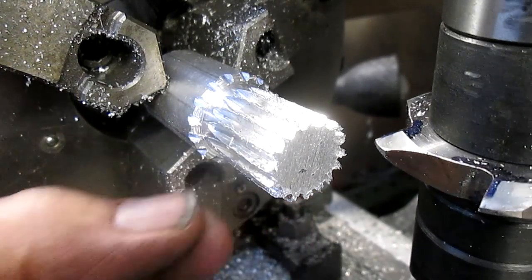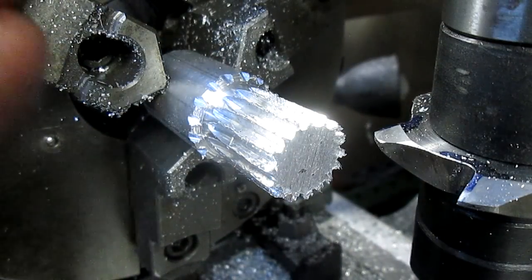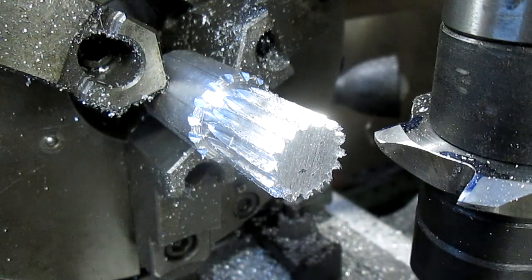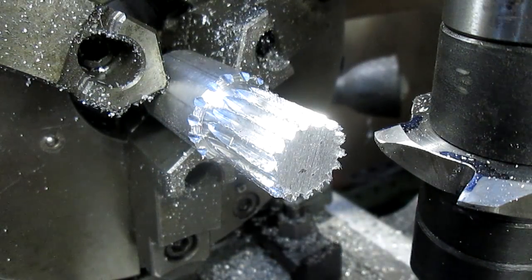Okay, we got the spline done. Now what we have to do is deburr it a little bit and cross our fingers and test it out. So let's give it a test run here.